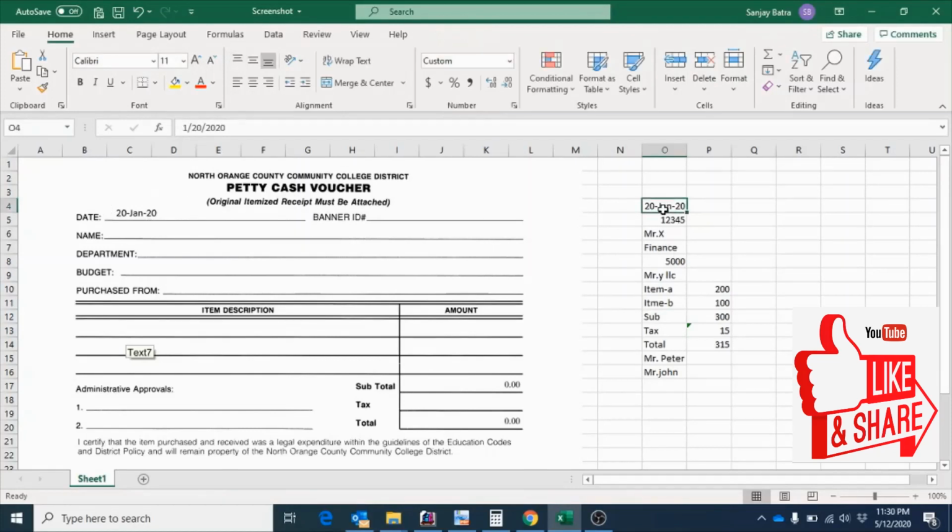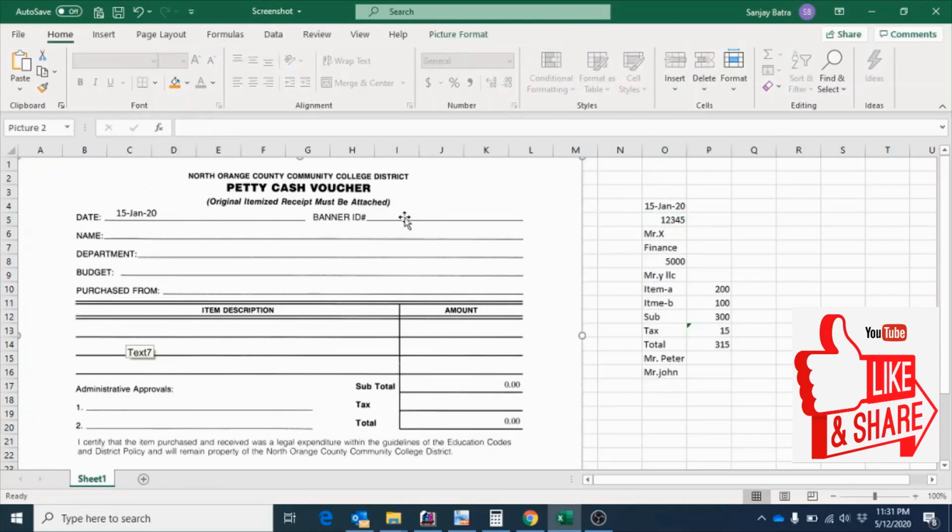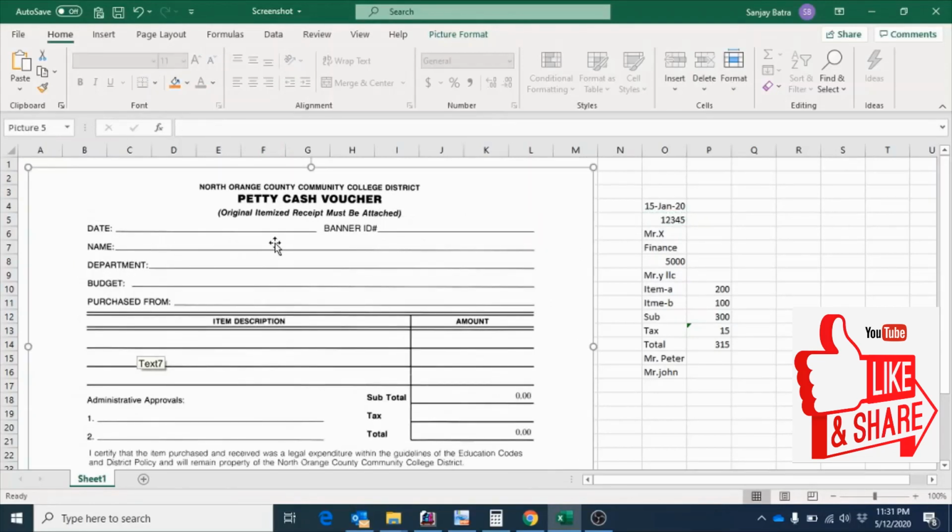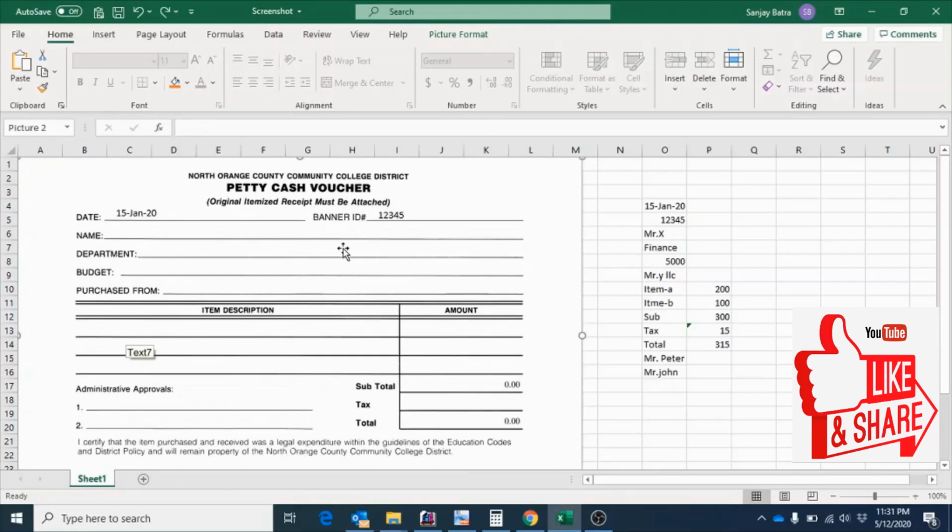If we change something here, then it automatically changes in the date column. Suppose I change it to 15 January 2020, and it automatically changes here. We do it for all of the available columns or boxes here. Like suppose for this, I just press Control D for duplication, and I put it here, and then again click the formula bar, update the reference, and hit enter. Same thing, we do it for all the options.